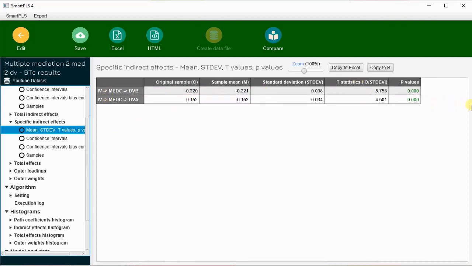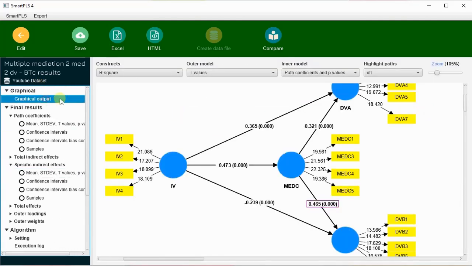And if these specific indirect paths are significant, then we will say that here the mediator mediates the relation between the independent variable and the two dependent variables. So here the mediation exists for this model.